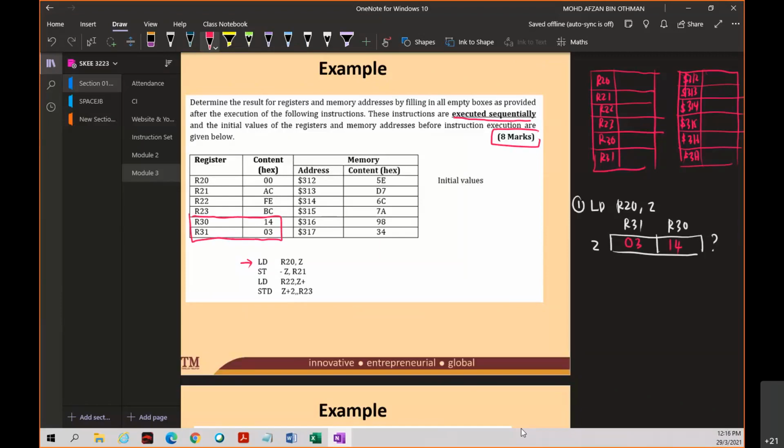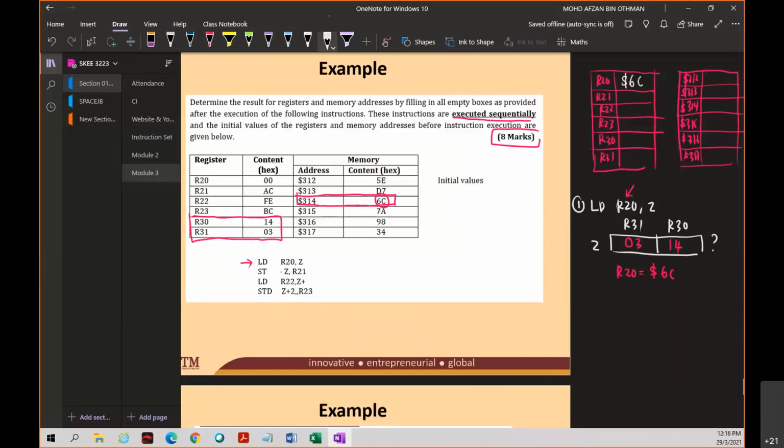You go to address 0314, get the value, which is 6C, and load it into R20. So R20 will now have 6C.